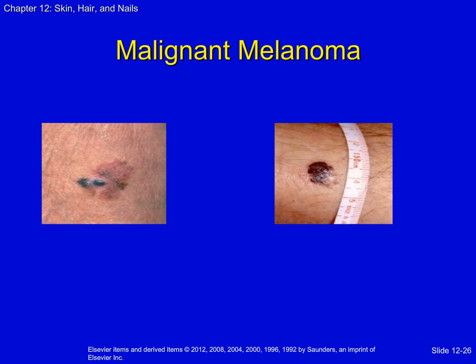The acronym ABCDE is the hallmark of international public awareness campaigns and may be used to remember the physical characteristics suggestive of malignancy. ABCDE stands for asymmetry, irregular border, color variations, especially red, white, blue tones in a brown or black lesion, diameter greater than 6 millimeters, and elevated surface. Lesions may itch, bleed, ulcerate, or develop satellites.